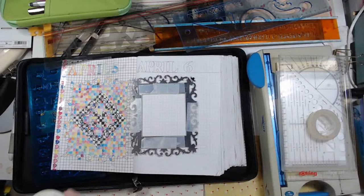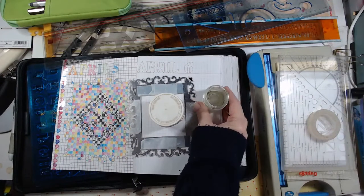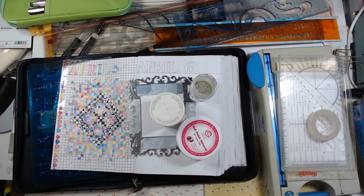We've got pill pots that are round. Jam jar lids are the best ones. That's a bit manky, but it's a jam jar lid. Oopsie. Got a nail polish circle. Jam jar lids are good because you can hold them down.